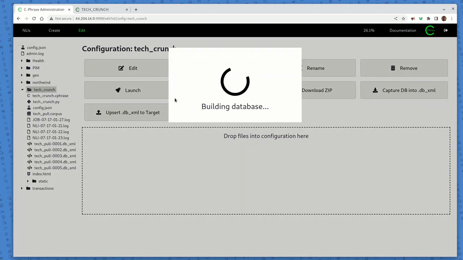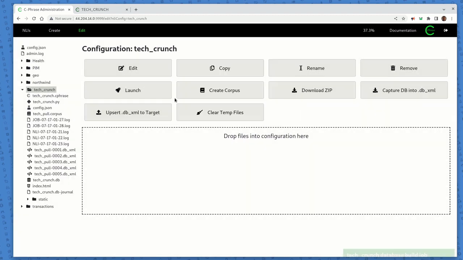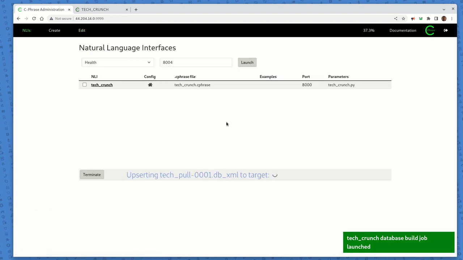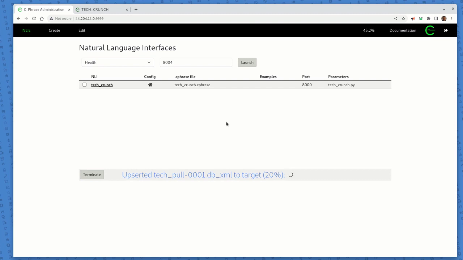Okay, so now that's starting. And so now right here you can see the progress. So it's taking that first file, and then it should go to the second file in a short moment here. Yeah, so now it's going to take 5 files. This should not take long to complete.